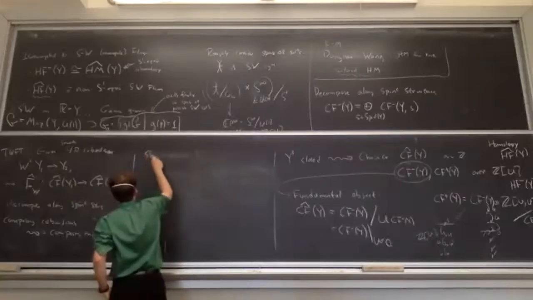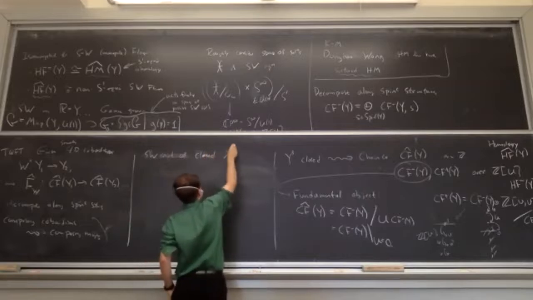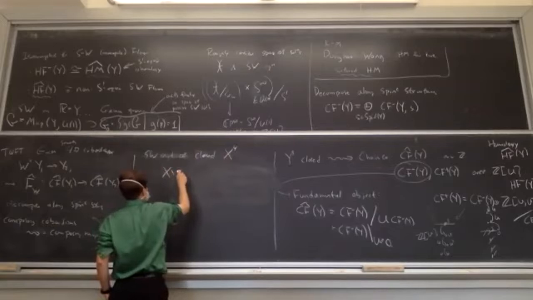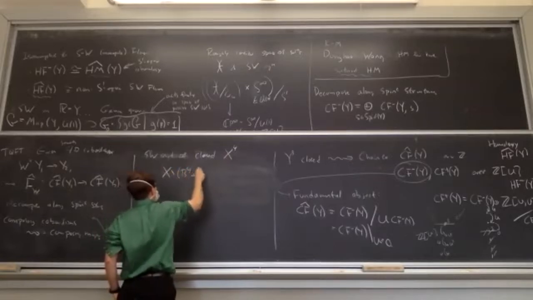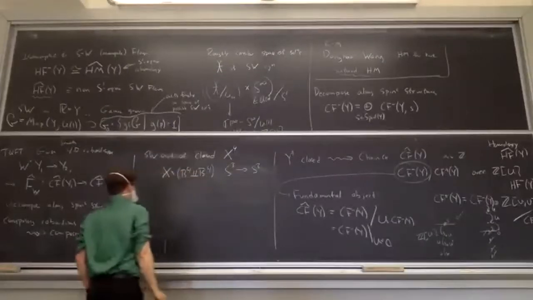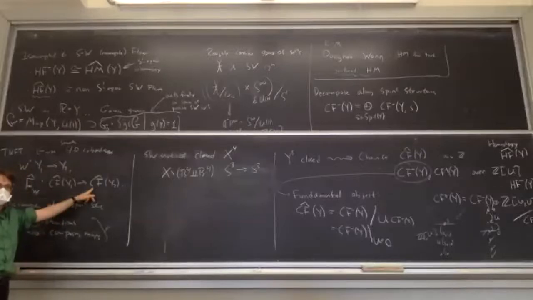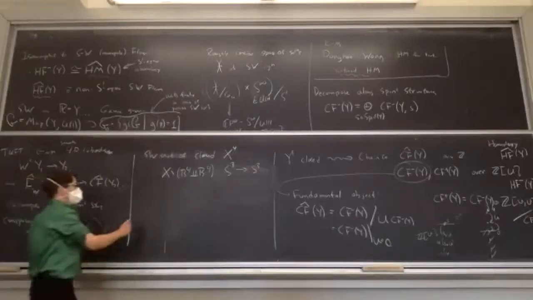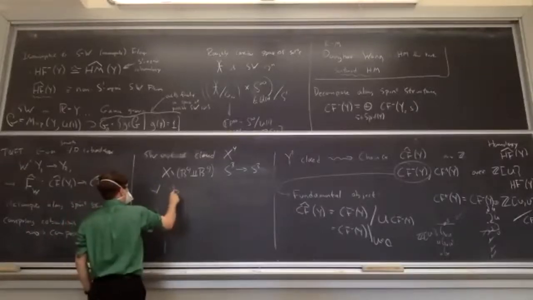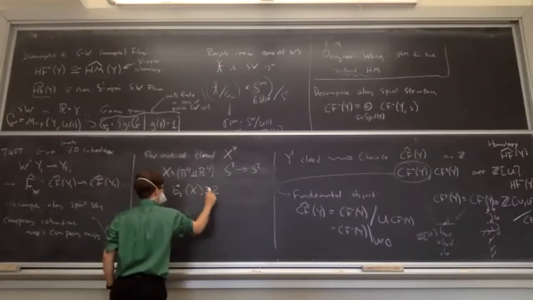Where's the Seiberg-Witten invariant? So take the Seiberg-Witten invariant of some closed four-manifold X. You look at X minus two four-balls. That's a cobordism from S^3 to S^3. You might think I'm going to say you look at the map associated with that cobordism, but that map is usually 0, so it's a little bit more complicated than that. I need to assume that b2 plus of X is at least 2.